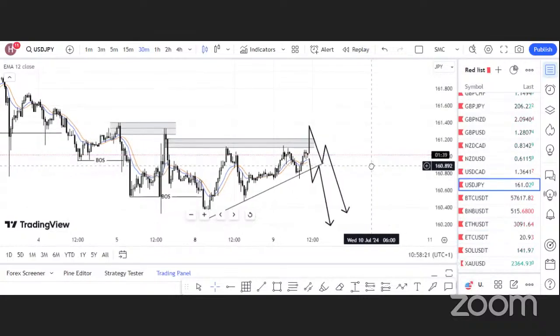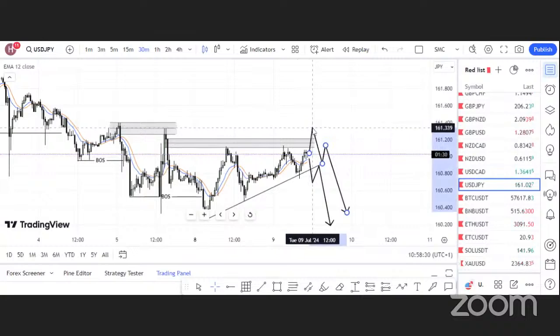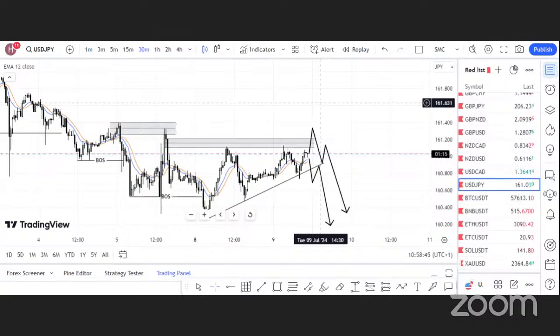So guys, this would be our last analysis for today. So make sure to take a screenshot and replicate this analysis on your chart. Once you get a good confirmation, then you can go ahead and open a position in the direction the market is heading towards.